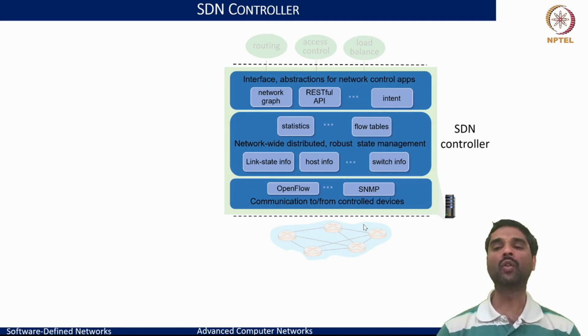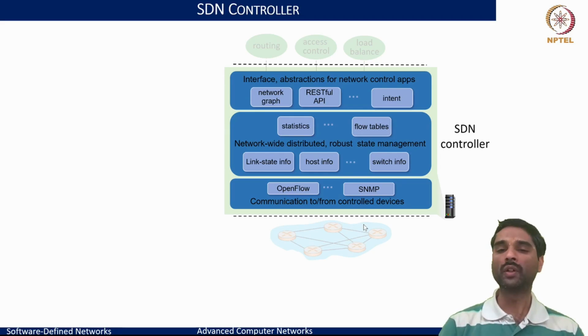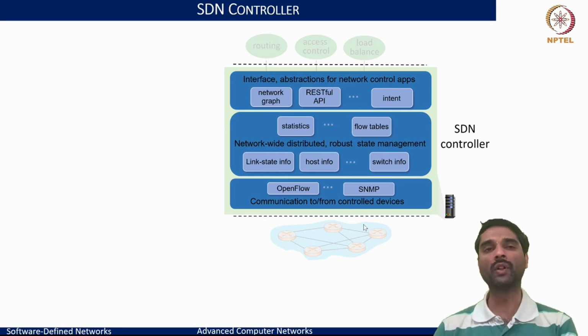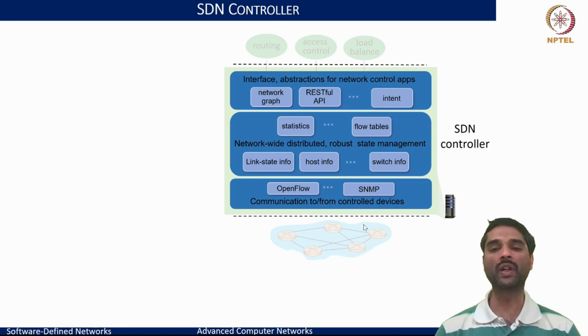And then the core of the SDN controller is to manage the state and provide the key services up to the applications. In order to do that, this would constitute building the network-wide state, maintaining the information about the devices, maintaining the information about the necessary hosts that would be operational, and maintaining the information about each of the link statistics, each of the flow statistics, and so on.